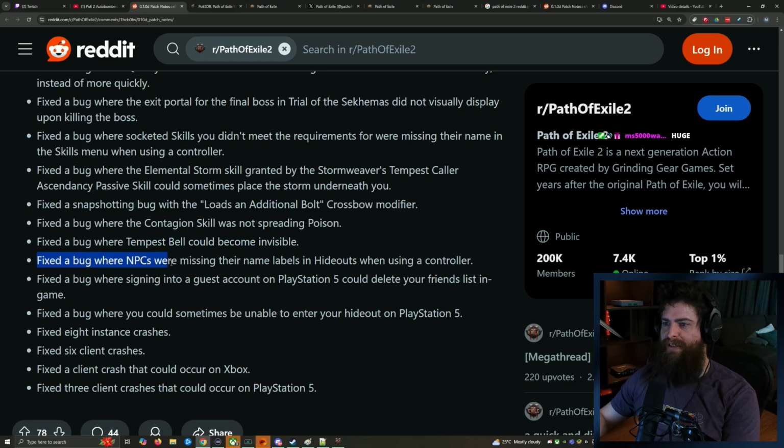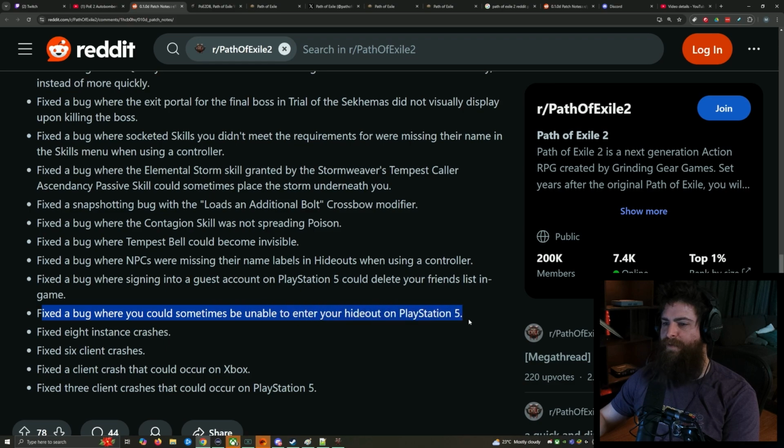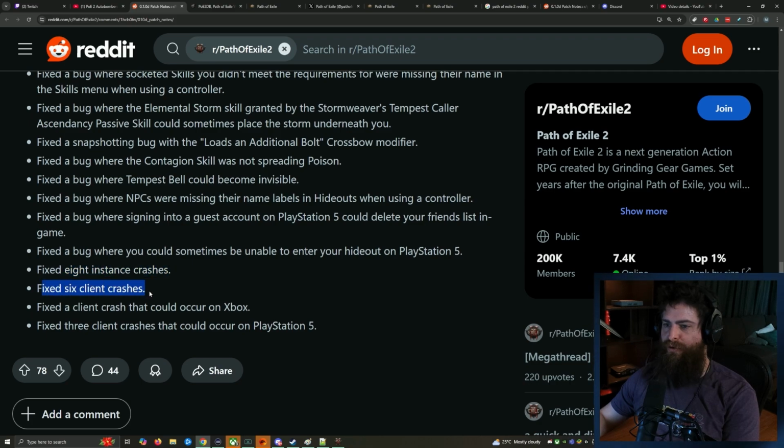Fixed a bug where NPCs were missing their name labels in hideouts when using a controller. Fixed a bug where signing into a guest account on PlayStation 5 could delete your friends list in-game. Sheesh. Fixed a bug where you could sometimes be unable to enter your hideout on PlayStation 5. Poor console users. Fixed 8 instances of crashes. Fixed 6 client crashes. Fixed a client crash that could occur on Xbox. Fixed 3 client crashes that could occur on PlayStation 5.